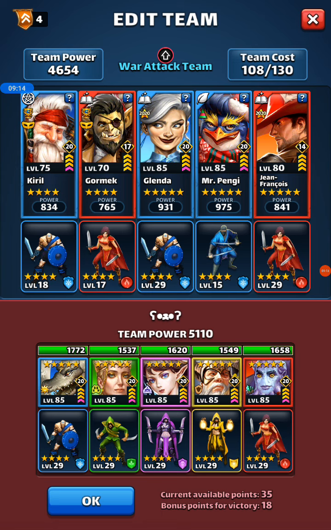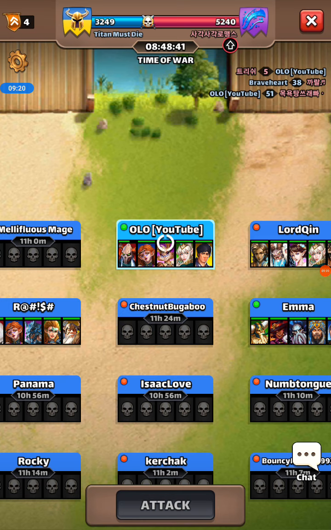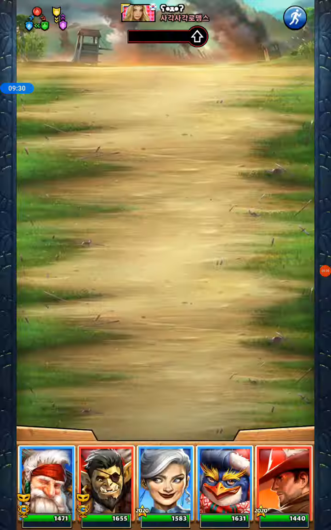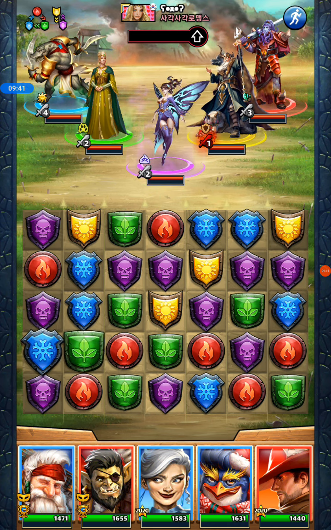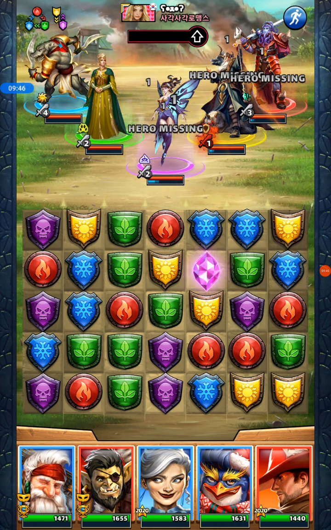Troops look correct. Yep, let's get it on. We could potentially turn Frigg's defense down into defense up with Jean-Francois if the timing is right. And the fact that Bearer prevents minions is not a problem, because Glenda cleanses immediately before she makes her minions. And with Jean-Francois on the team, she makes an extra one.